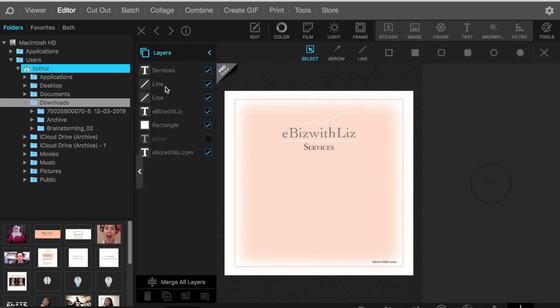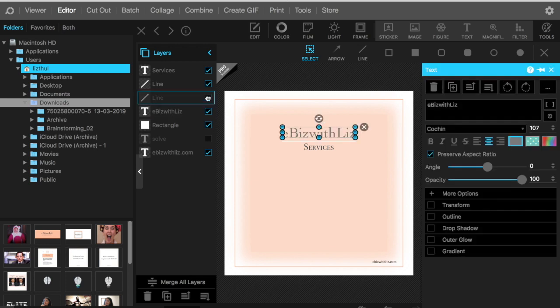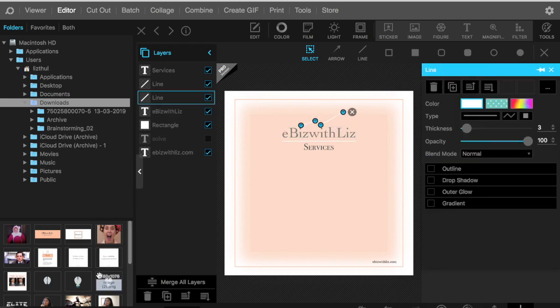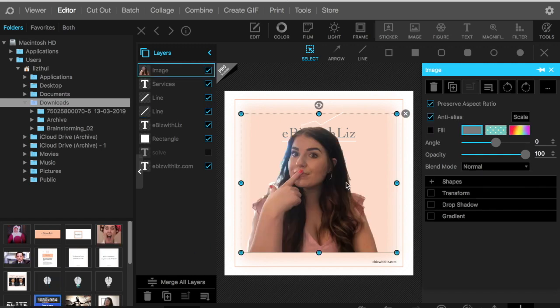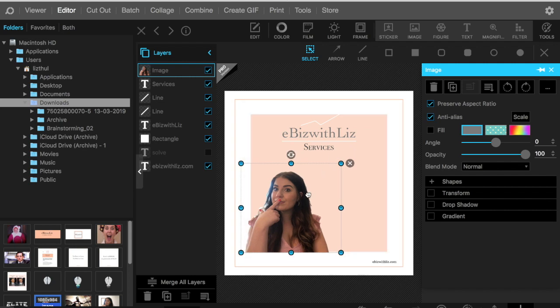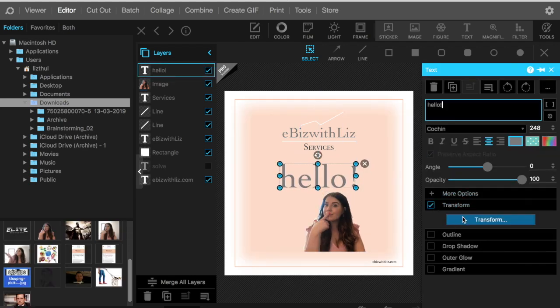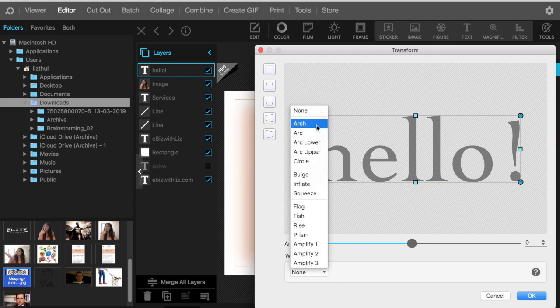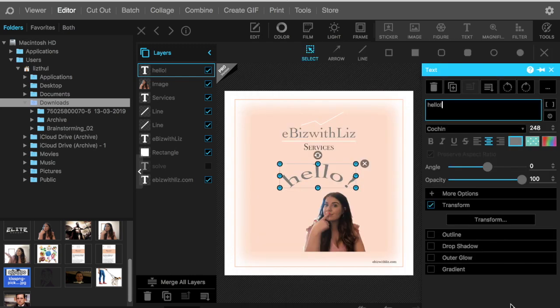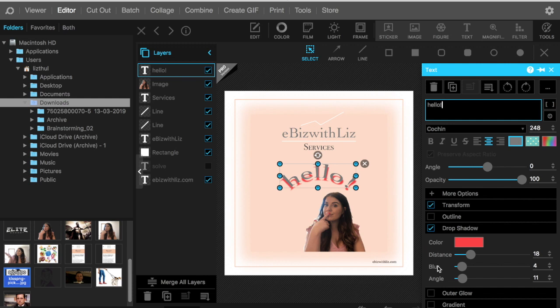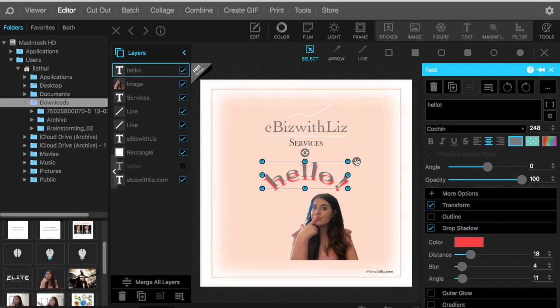You know, the layering process, declick things, just play around with it. And then, boom, add me in there. With the text, you can transform it, arc it, add shadows to it. I highly recommend PhotoScapeX.